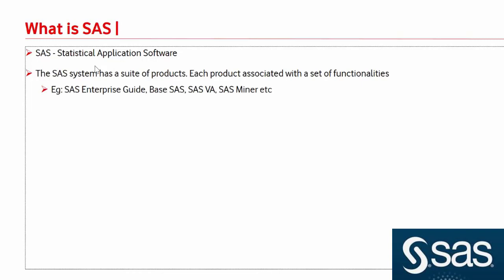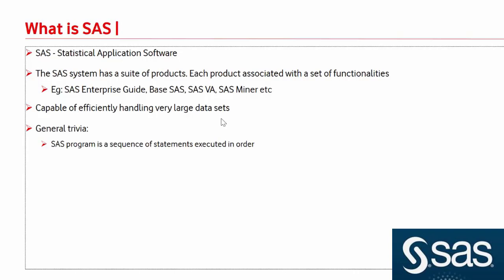Now, there are many products or platforms on which we can use SAS. Some of them are SAS Enterprise Guide, Base SAS, SAS VA, etc. SAS EG is more user-friendly and recommended for beginners to understand SAS easily. We in Vodafone have SAS EG. A major advantage is it can handle very large data like millions of entries.